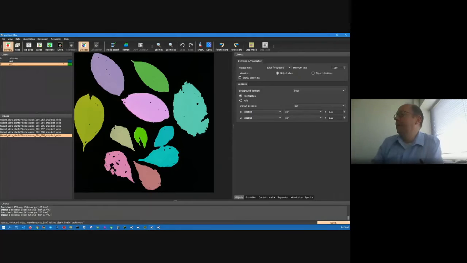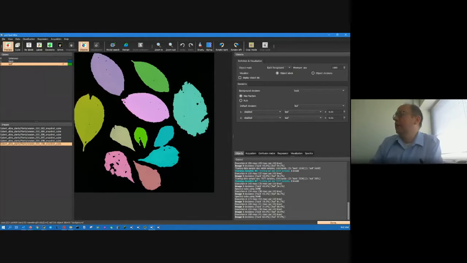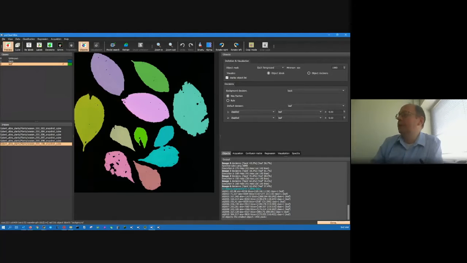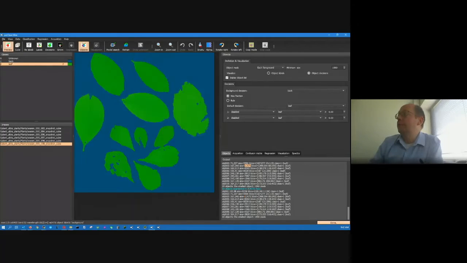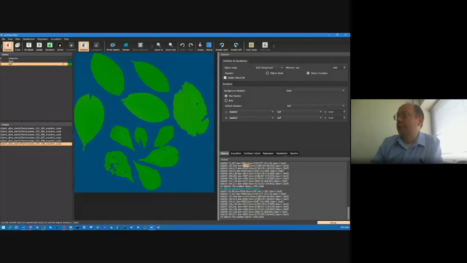I can also let the software display the list of objects. For example, object number 3. Here you can see the centroid, the size in pixels, the bounding box, and also the class, because apart from object labels, we can also perform object classification. Here it is just a single material per object, so it's basically just what we labeled, but we can have multiple classes, and then we could have objects of different classes also detected. So this can be used for an object sorting or object detection solution.